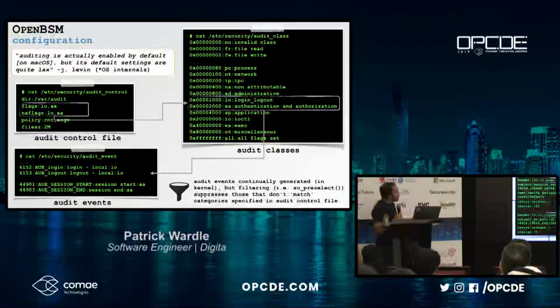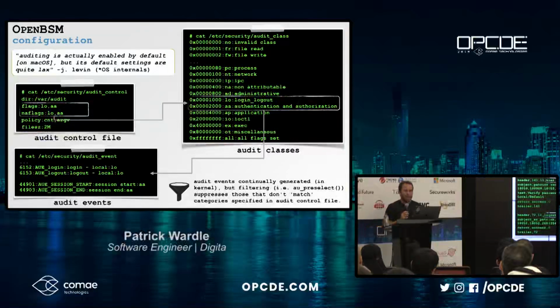All right, let's briefly talk about the audit logs. They're basically stored in /var/audit, and there's several files. Once a file max is hit, the kernel just creates a new file. And you can always tell what the current one is because it's going to be symlinked to one that ends in not_terminated.